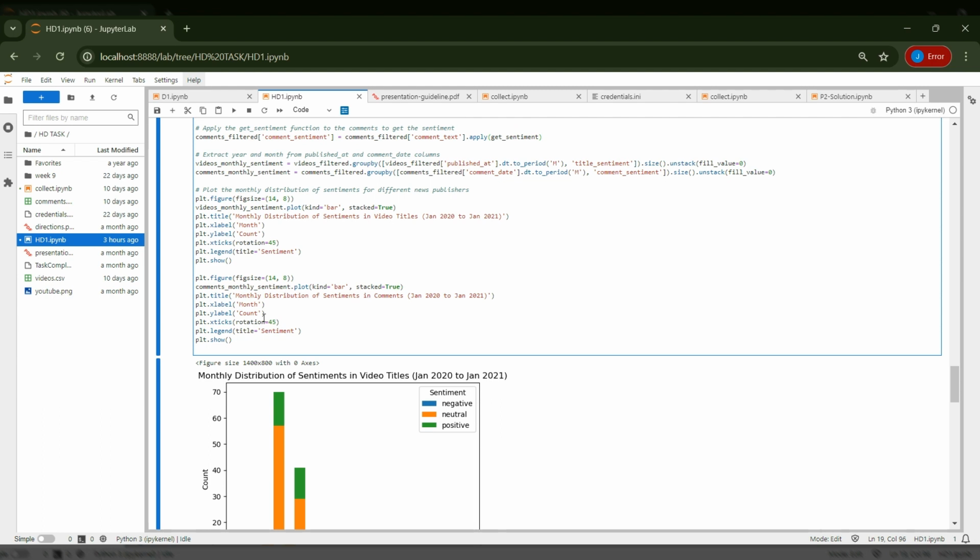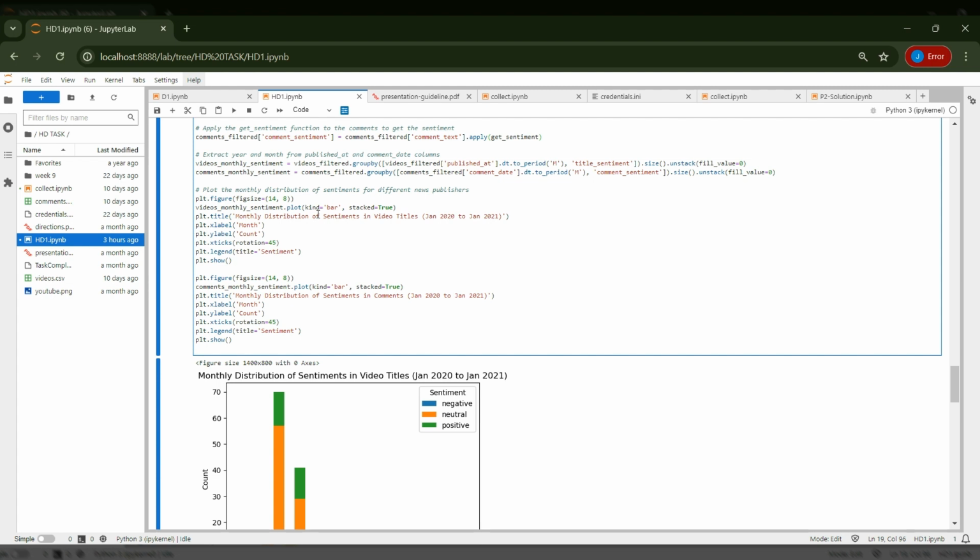And these lines create a bar plot to visualize the monthly distribution of the sentiment in video titles and comments separately. The kind equal to bar parameter specifies the type of plot, and stacked equal to true stacks the bars for each sentiment category within a month.